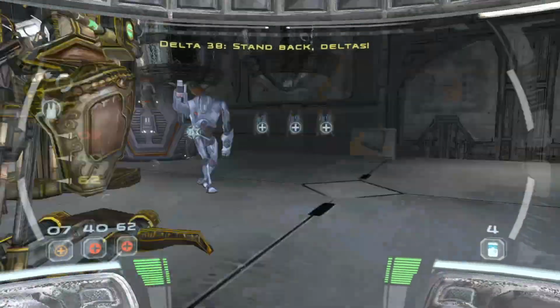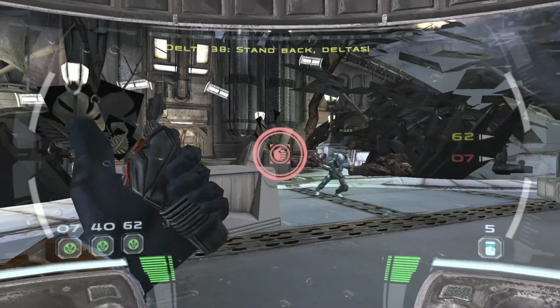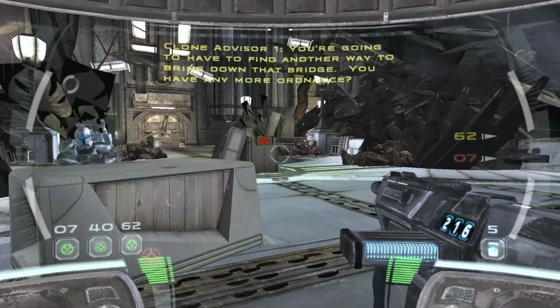Destroy the two dispensers on the other side, and then plant the charge to blow up the bridge. Stand back, Deltas. Objective accomplished. Misfire! Misfire! Who packed that charge? You're gonna have to find another way to bring down that bridge.